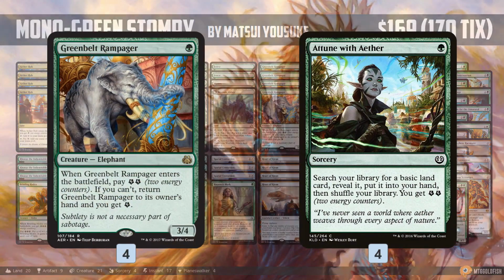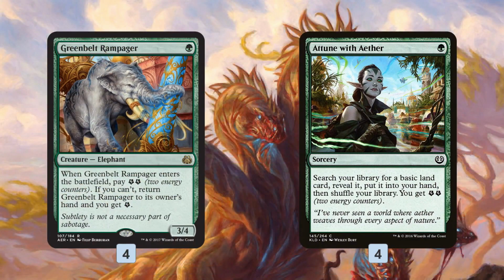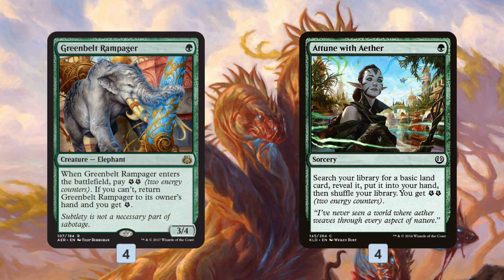So Mono Green Stompy, pretty much got to look at it as a curve deck, because it's all about the beatdowns, looking to play the biggest, most powerful green creatures at pretty much every slot on the curve. So we start off on turn 1, we have two options. Attune with Ether, which isn't a beatdown plan, but it gets us a bit of energy, it gets a land out of our deck, and it helps support our Greenbelt Rampager, which is kind of a deceptive 1-drop.